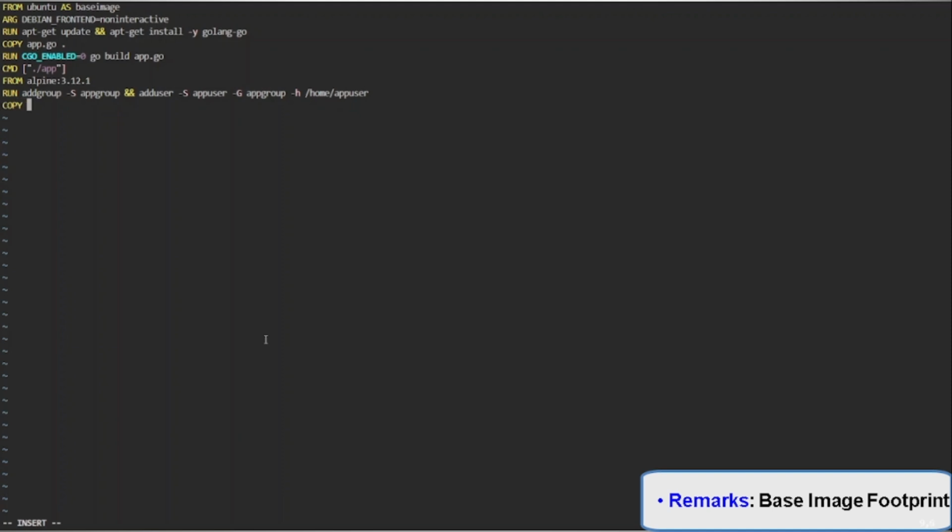Now copying the files from the base image to the home directory of the user we just created.